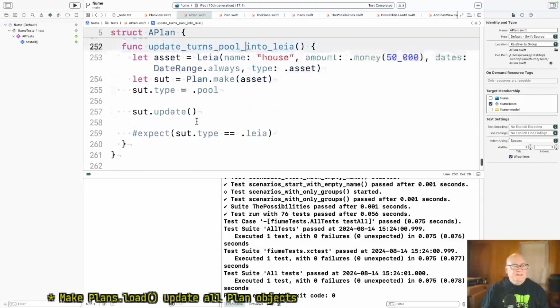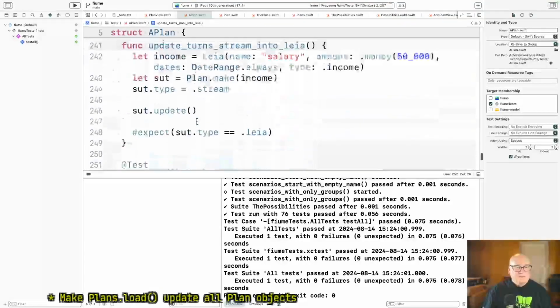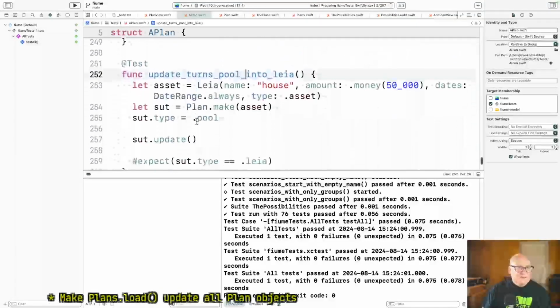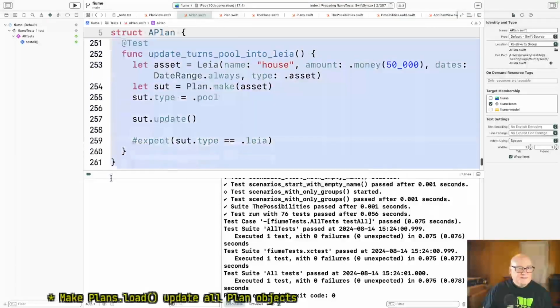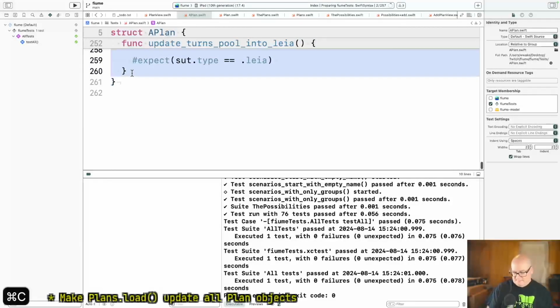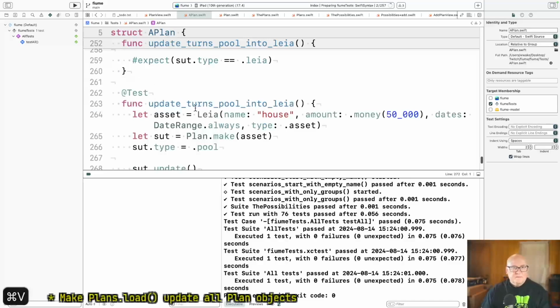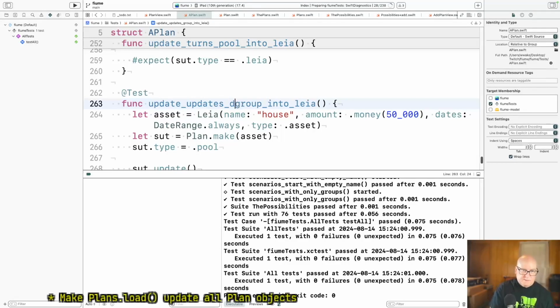Okay. All right, this is the tricky stuff. Update turns group. Update. Updates group. Group, how about updates descendants of group?